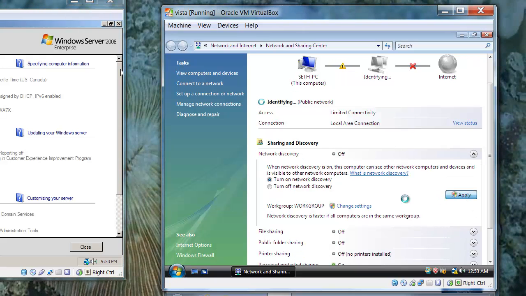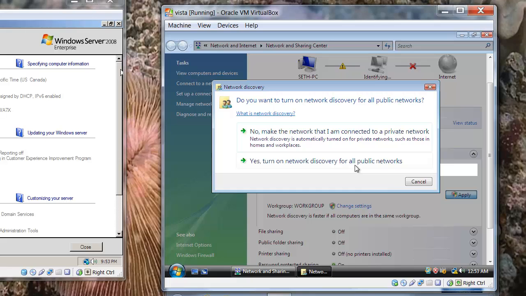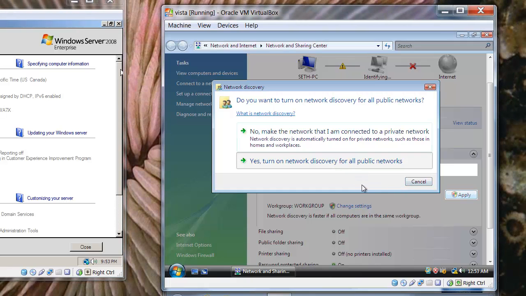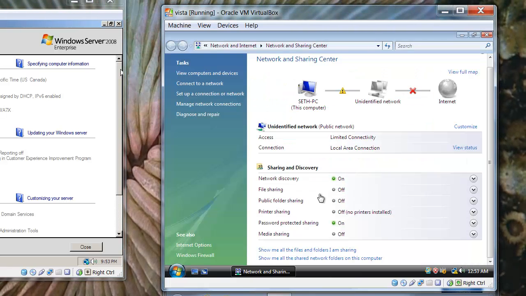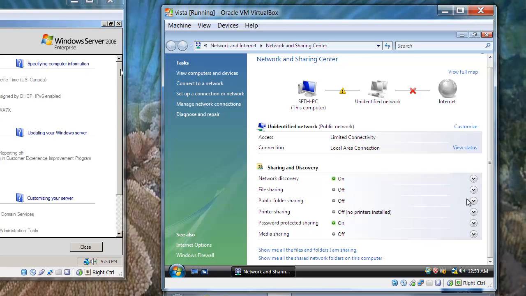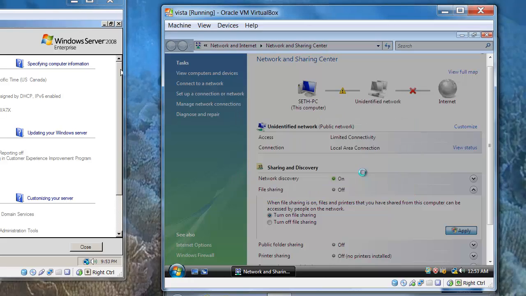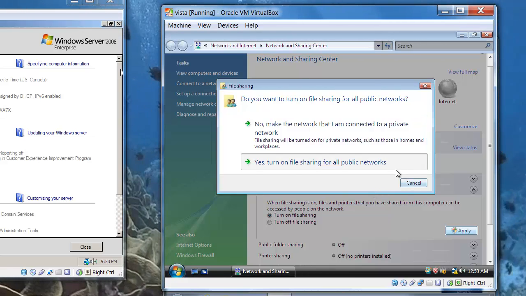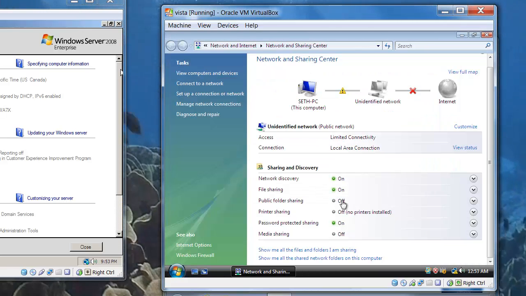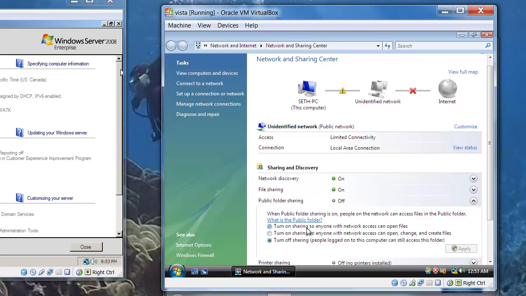Okay, apply. You're going to be prompted. Just go right ahead and continue. You're going to turn the file sharing on. Public folder sharing needs to be on also.